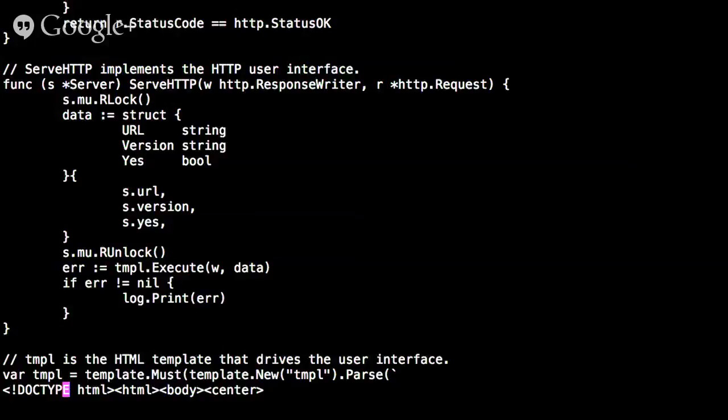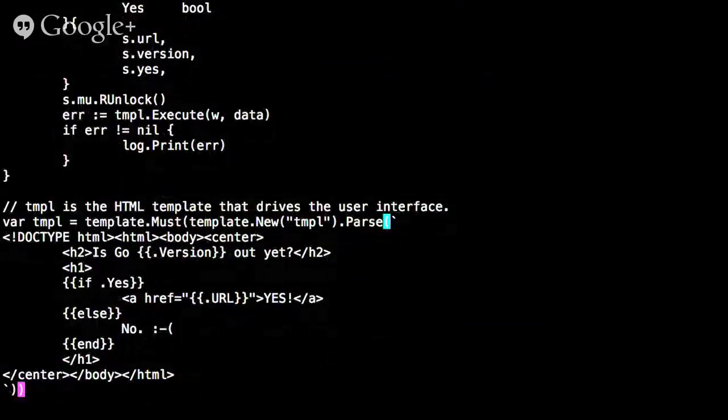The serve HTTP method just takes the read lock of our mutex that's protecting the shared state, and then it sets up this data struct which has the URL, the version, and the value of yes, and we pull those straight out of the server type. Then we release the lock, and pass that data straight into this template, which gets written to the user's HTTP connection. So they see this template here, which provides the user interface.